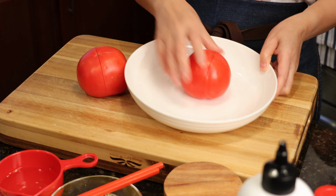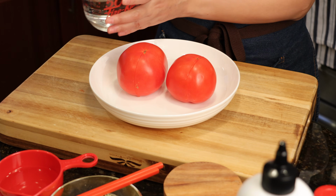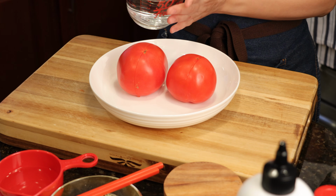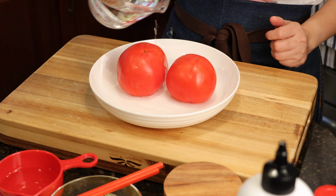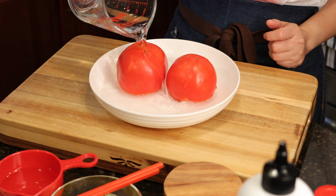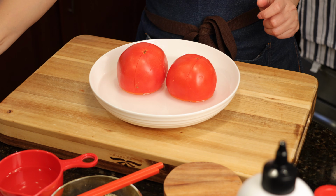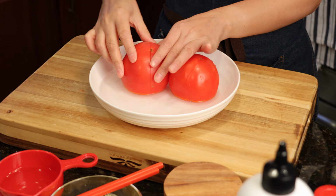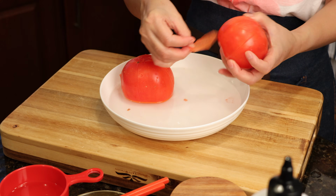Now we put in a bowl. And this is hot water. How hot? Hot enough to make tea, make your coffee, right? Put the hot water over them. Why we are doing this? Because we're going to peel the tomato. Now we can peel it.